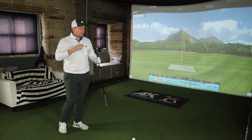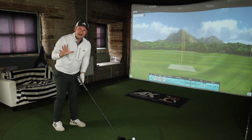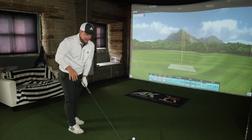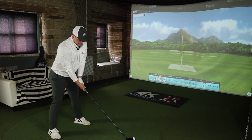We also have the triple carbon tech in this club, which means that Tour Edge are able to move the weight and distribute it around. We have a 9-gram weight which is adjustable in the back of the club here, and that is for super high MOI. I love that saying, super high MOI, or max MOI as it says on the bottom of the club. You'll see that we have the carbon crown, which looks absolutely awesome. It's really elongated, this club at the back. It looks really, really inviting, really, really forgiving.